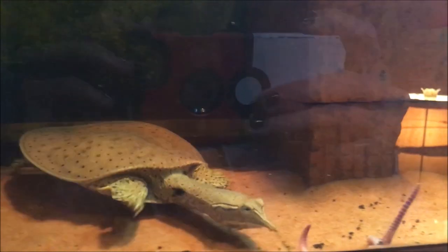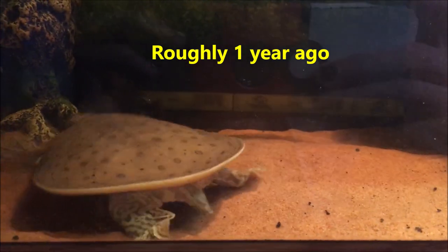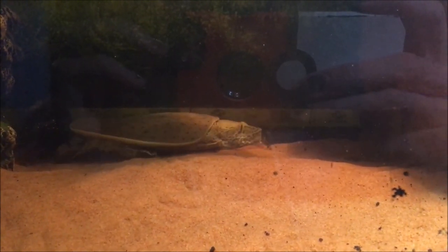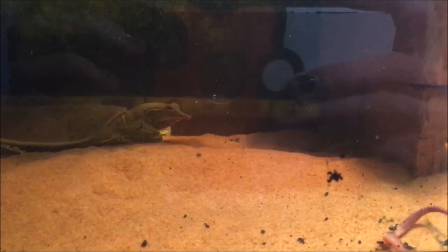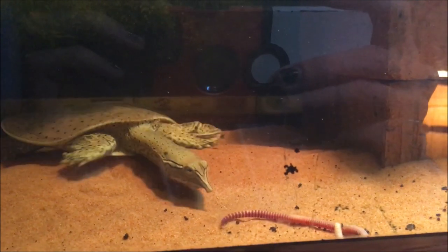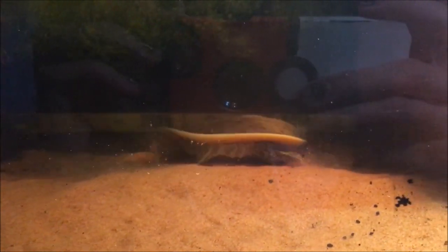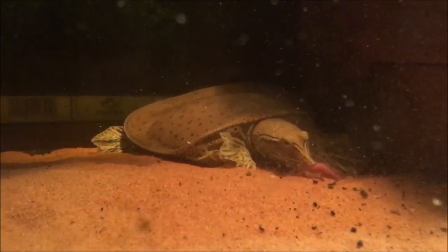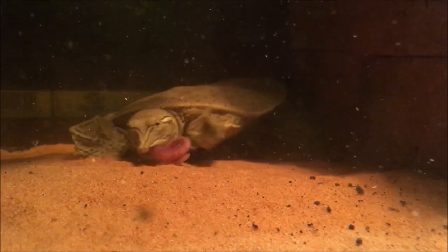Here's a clip from my old aquarium — this is how I used to have the softshell turtle set up when it was in an actual tank. There are advantages to keeping it in a tub, because if you keep them in a tank they're more likely to run their face into the glass and try to escape. They won't feel as safe or at home, and depending on the elevation of the tank in the room it could implement a lot of stress on your turtle and prevent it from basking. You can also feed them a lot of live food options aside from pellets — here he just destroyed an earthworm.